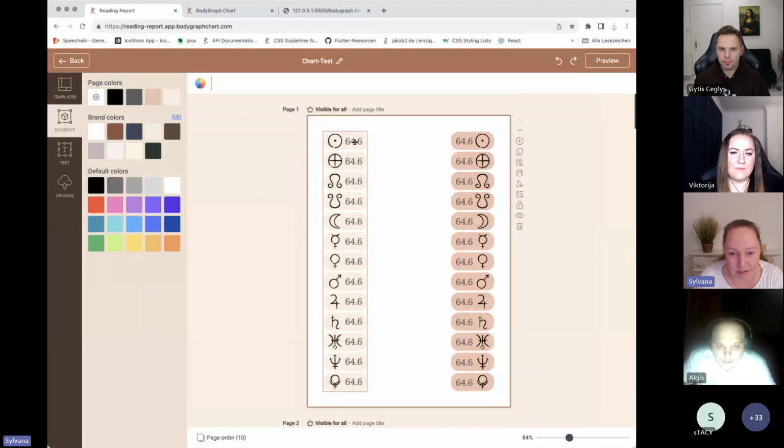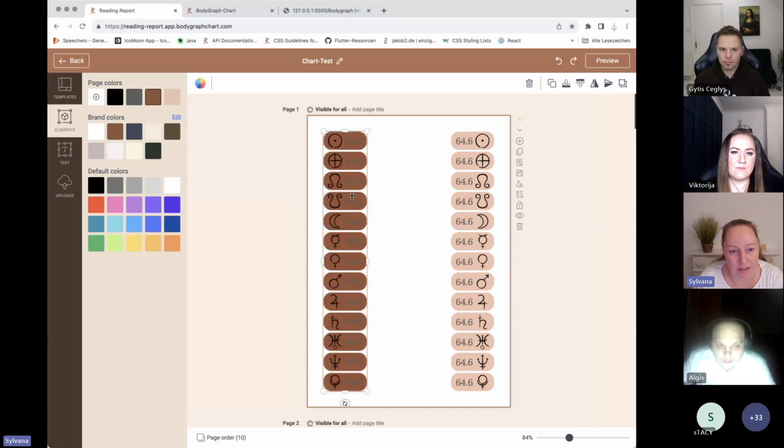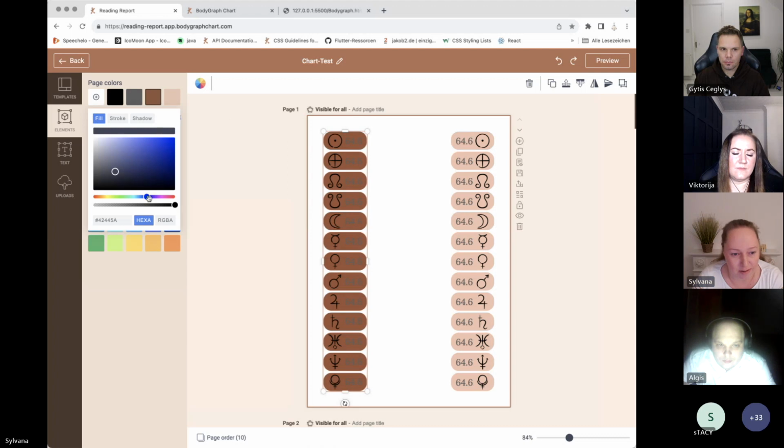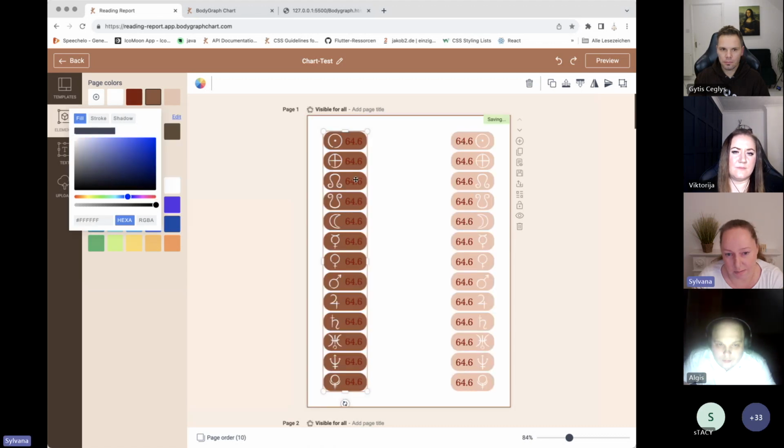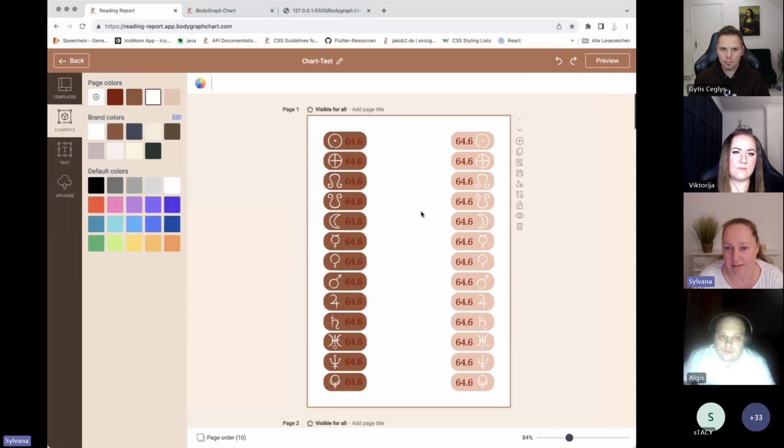You see the color. What you can do is change the background to your branding color if you want. And in the page color, if you want to change the gray, click on gray and make it whatever you want. Same with the dark. If you want it in white, you can make it white. That's it. It looks very easy. Thank you so much.